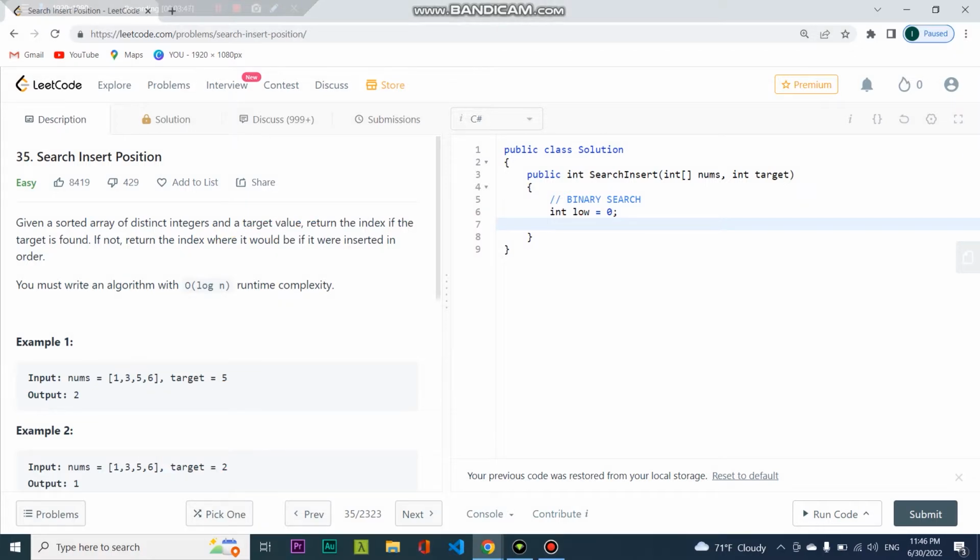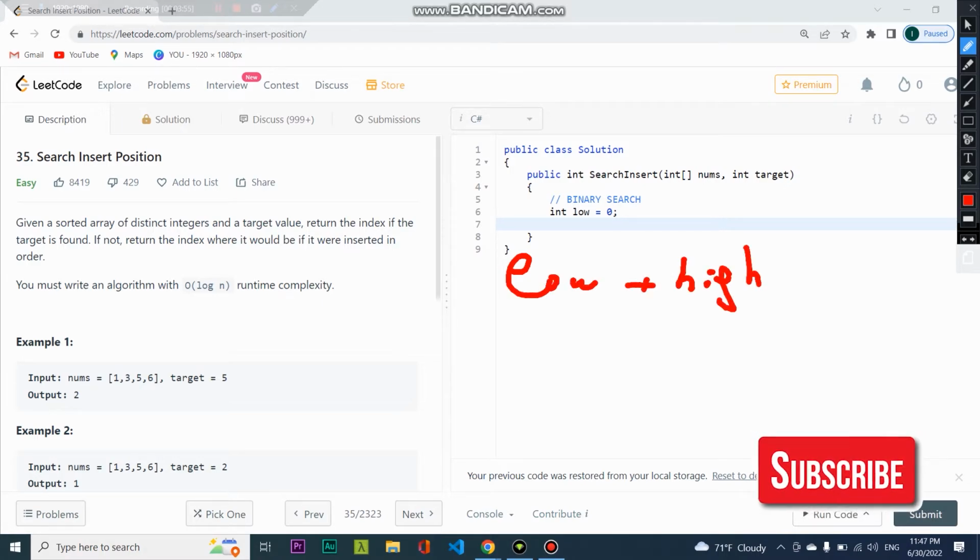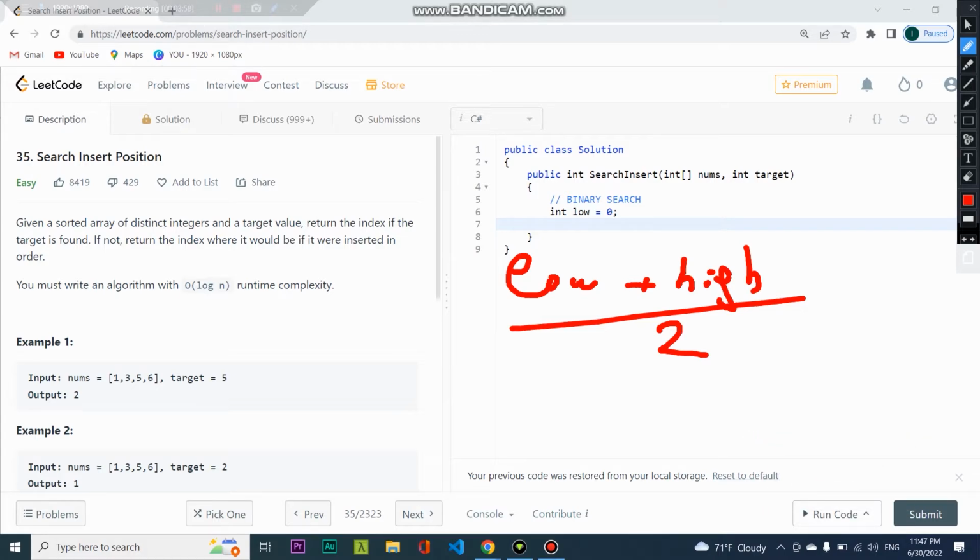Now, one very important last thing to note is that if I have low plus high divided by 2, this might result in an int overflow, which is something that a good friend of mine had mentioned.